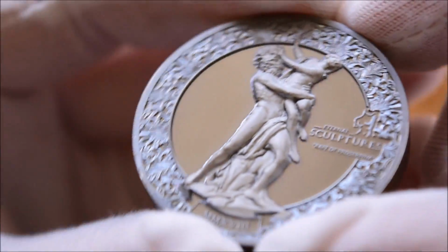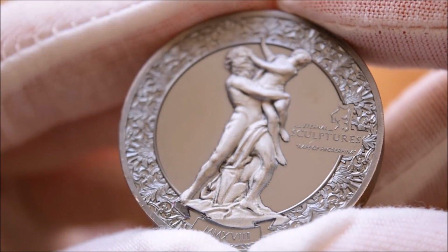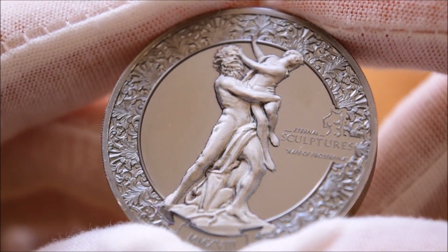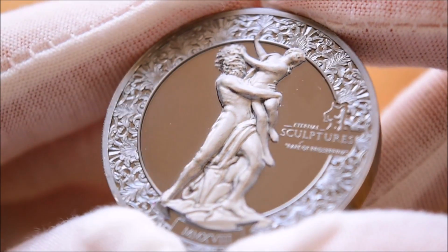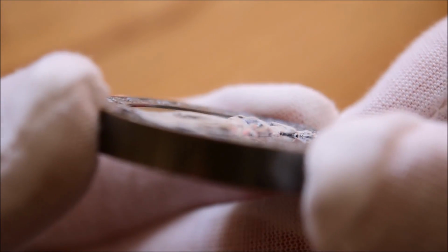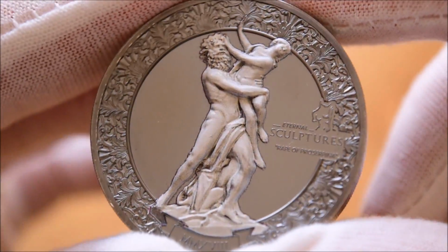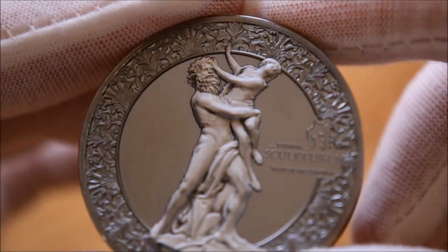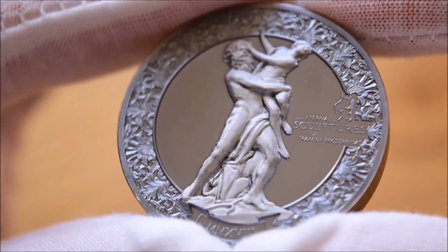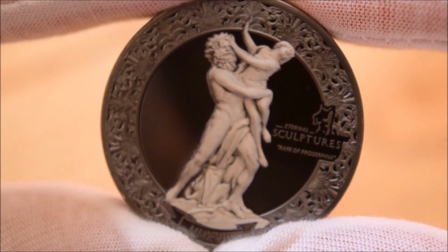Now what I really like about these, as I said, is that this is an artistic piece of silver. It's not a cheap piece of bullion, and from all of the coins I've collected where you're looking at the artistic nature of a coin, you just can't fault this coin at all. It really is pretty amazing. It's a high relief coin, so you can see the 3D nature of the marbled effect there, and what I really like about it is the black proof finish. It's probably a little bit difficult to tell on camera, but when it's up personal in front of you, it's really dark and black, and you can see the contrast between the marble and the coin very well indeed. And I really do like the way the light plays off the coin.